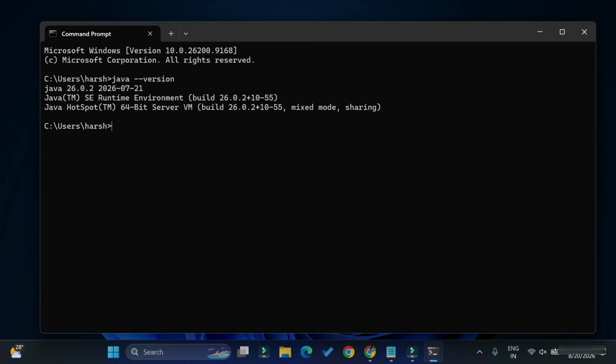You can see I'm just opening the command prompt, and here I'm showing you which version of JDK I have. This is just to show you that I already have Java JDK. So first install Java JDK and VS Code, then you set up the extension in VS Code for running your Java program. Now here I'm starting VS Code.